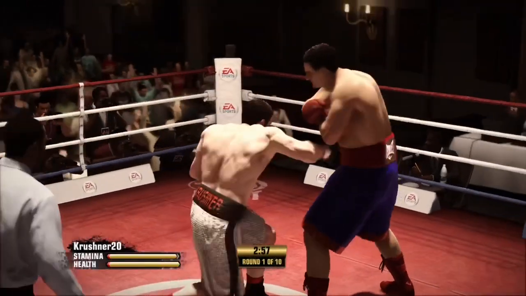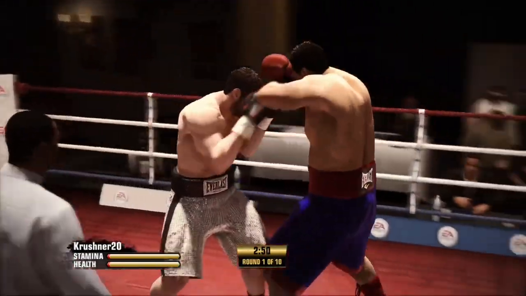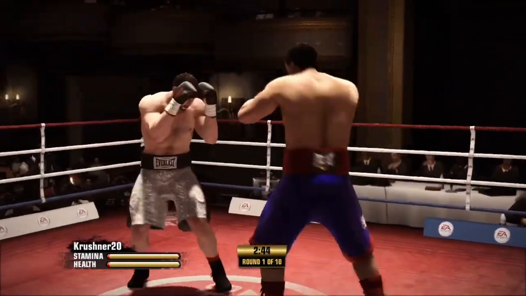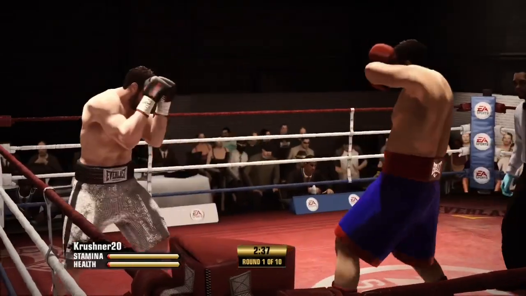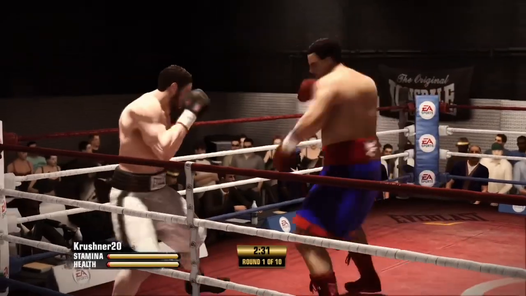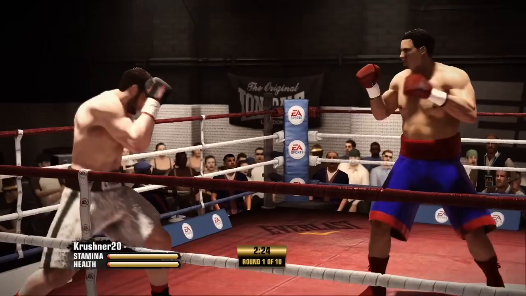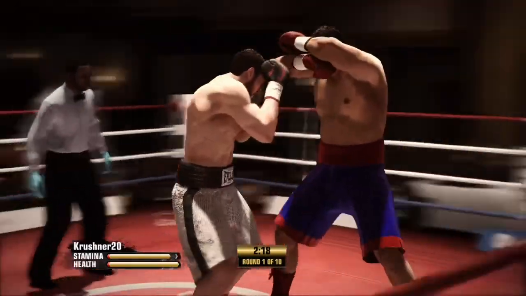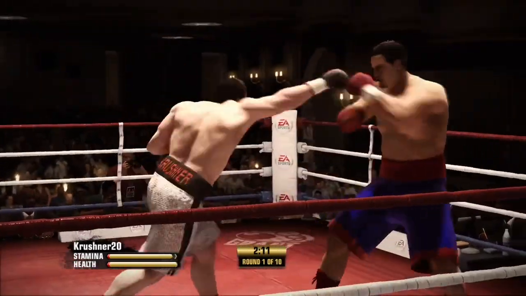Round number one is now underway. All the talk is done. It is simply time to fight. There's a straight right hand. Punches together. Good combination by Crusher. He scored well after being hit himself.